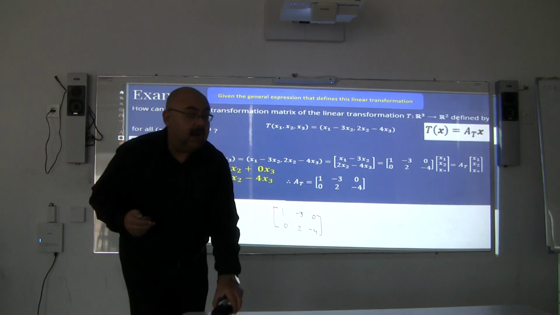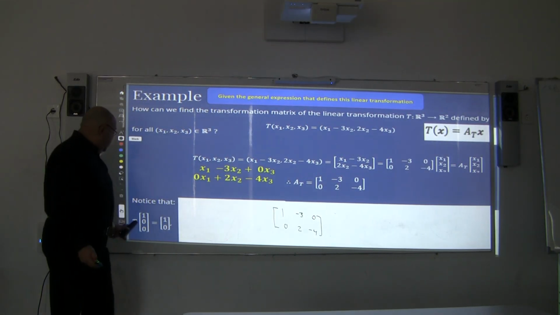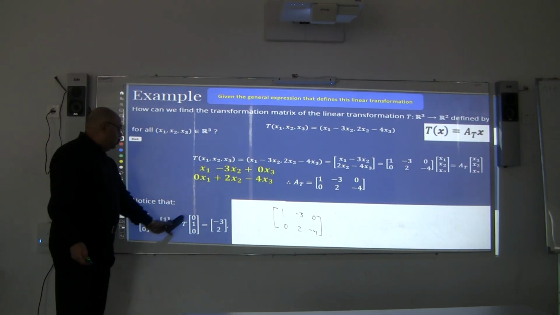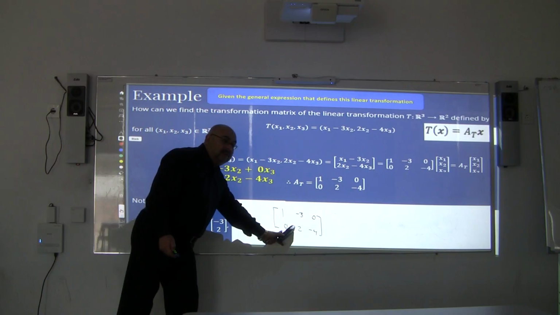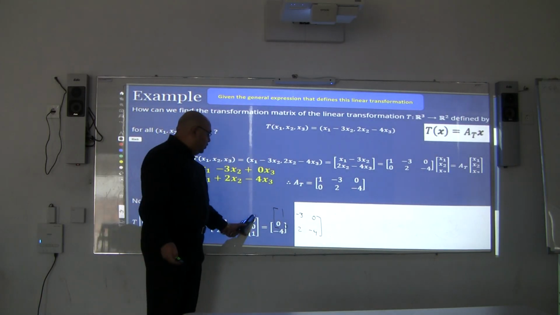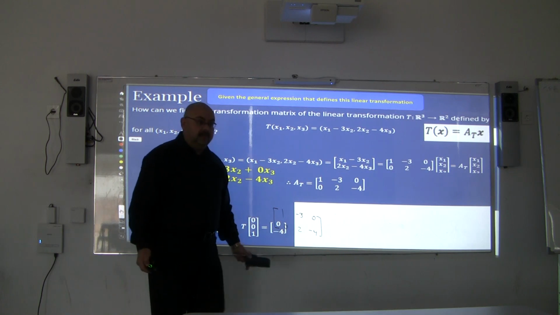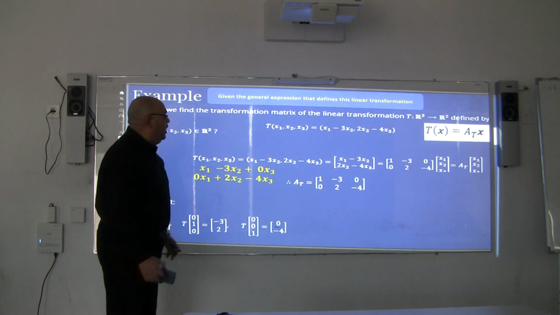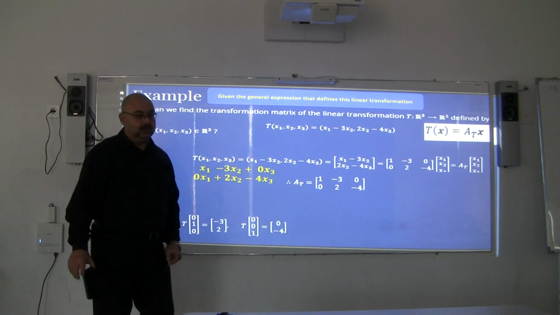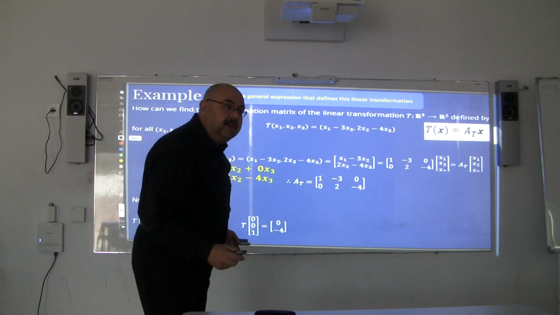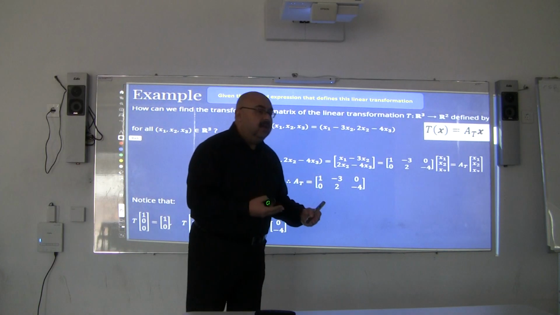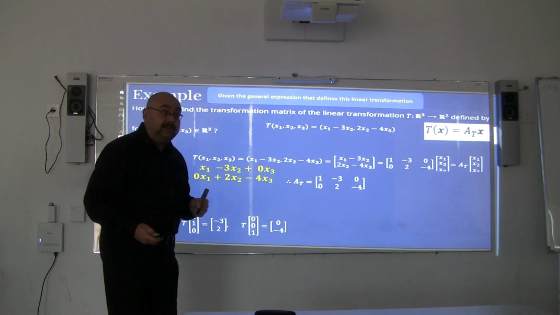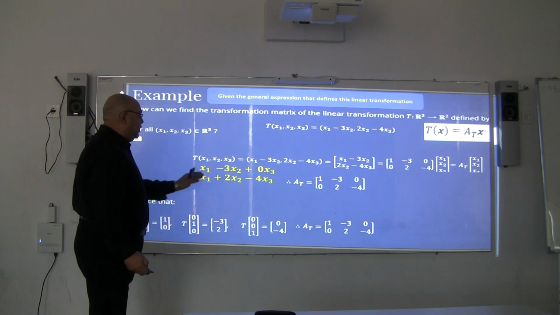Okay? Once more. T of 1, 0, 0, that gives 1 and 0, which is the first column. Substitute by 0, 1 and 0, it gives you the second column. Substitute by 0, 0 and 1, it gives you the third column. So I can now get the transformation matrix that I want from any transformation once I have the general expression. Are you with me? If I give you the general expression, you can easily get the transformation matrix. This is very important. Okay, done. That's the transformation matrix that we are seeing.